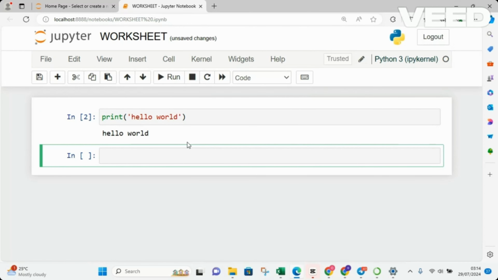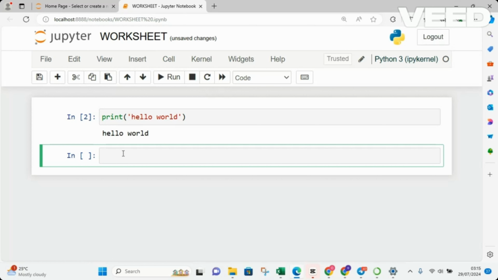Good. So it has run the cell and it has created a new cell under. But if you look at this new cell, you see that it is in edit mode, which means I can just continue to write another line of code inside here.